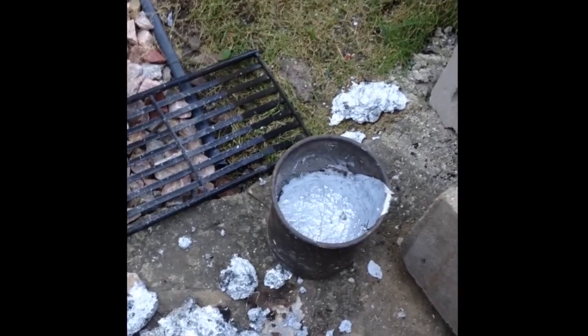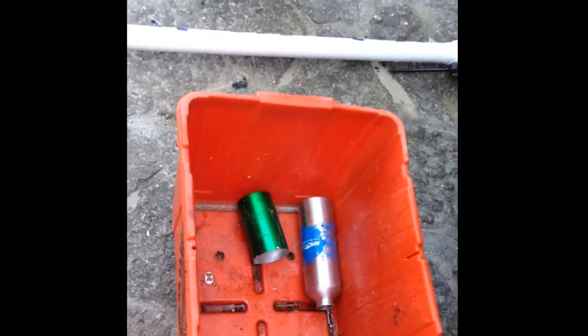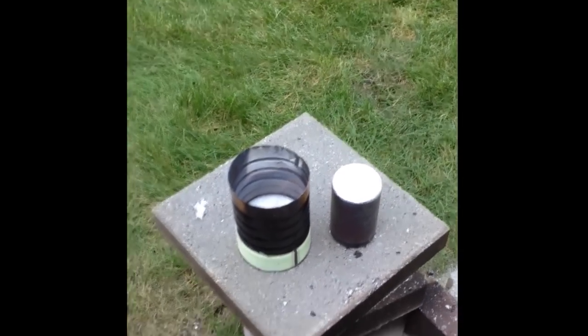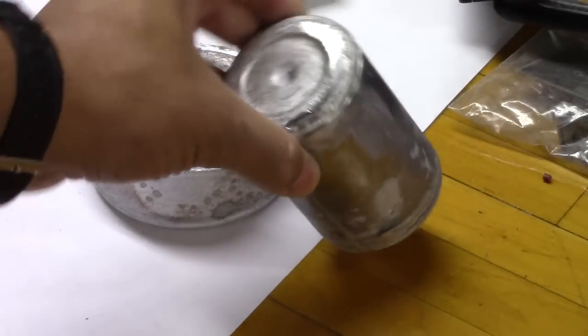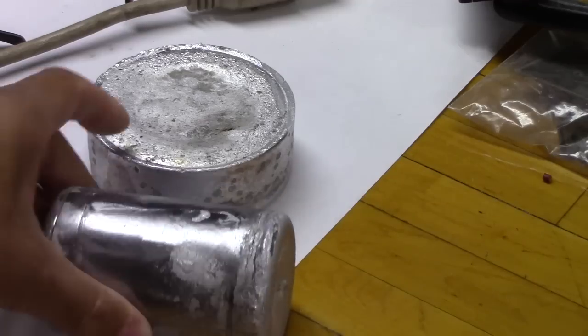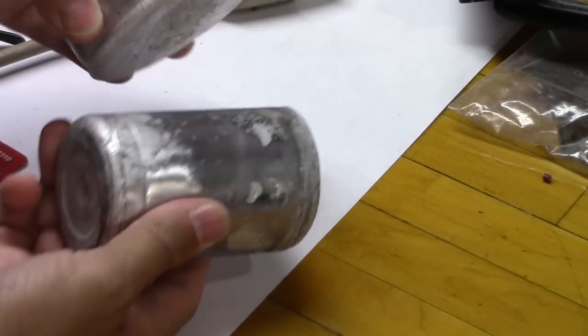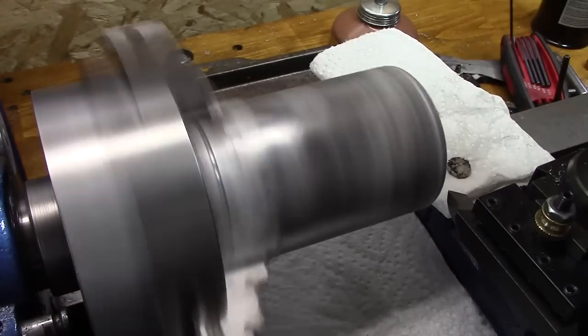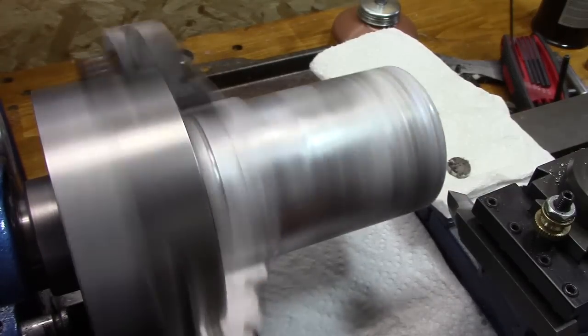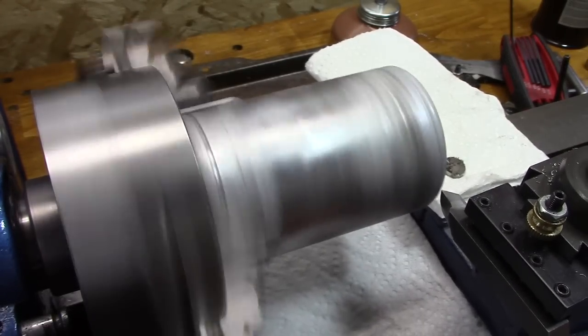But there's the garbage that is left over that guys talk about. And there's still a lot of aluminum in that. So once I get my furnace made, I'm going to put that back in and try to get some more aluminum out of it. Well, here's the aluminum from that pour. So that's a couple more blocks. And I thought with this big one, I could even make square things out of it if I need to. So now it's time to machine this new stuff and see if there's any porosity in that.